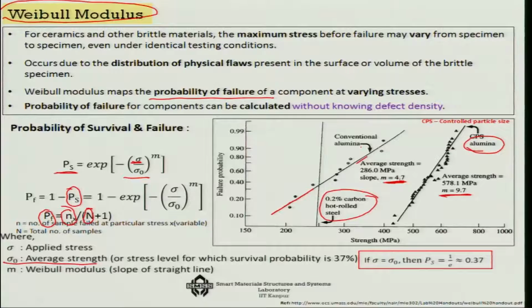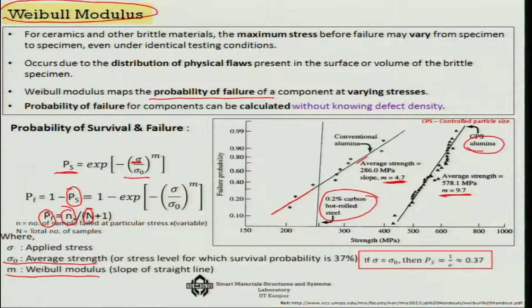So, this tells us that the Weibull modulus is a very important factor, because it gives us an idea of the variation of strength or such mechanical properties in ceramic materials. Secondly, the manufacturing process should be guided in such a manner that we get higher and higher Weibull modulus, so that ceramics can actually compete with their metallic counterparts, because nobody would like to design a product where the strength can be anything. The strength can be varying between, suppose, 100 MPa to 1000 MPa. You would not like to design a sample like that. So, you would like to design a product with a material which gives a higher value of Weibull modulus.